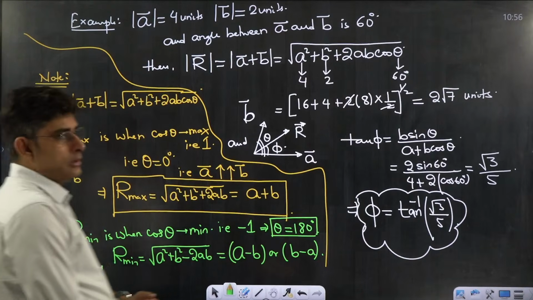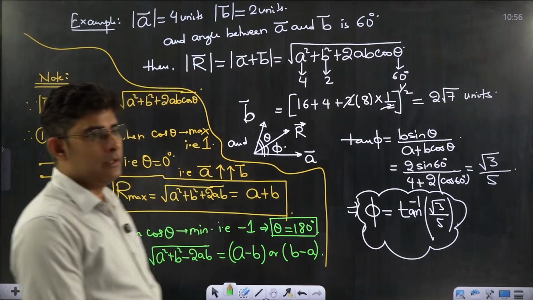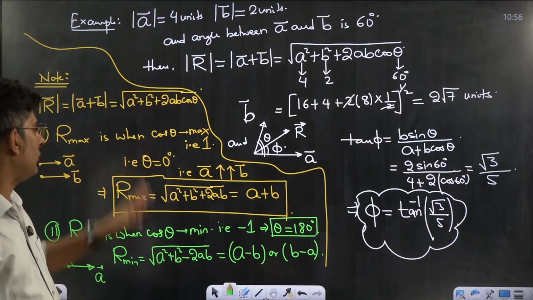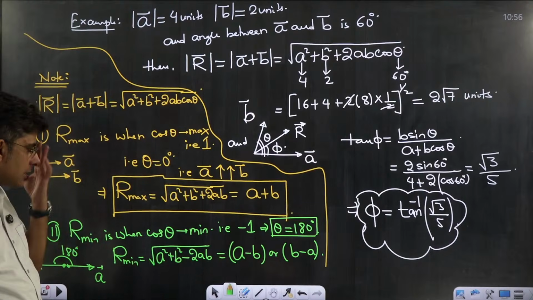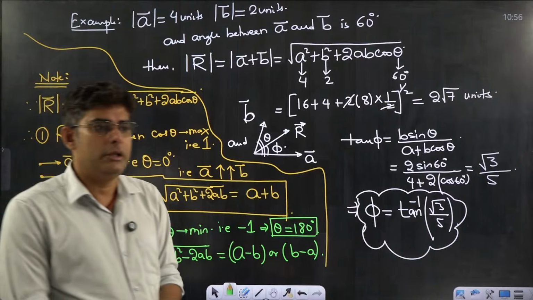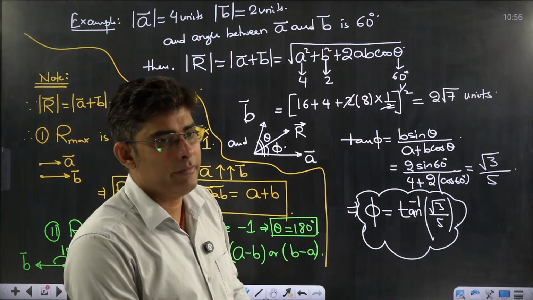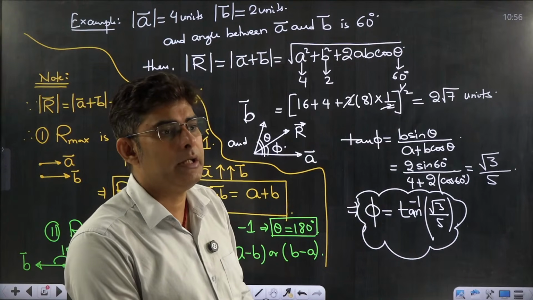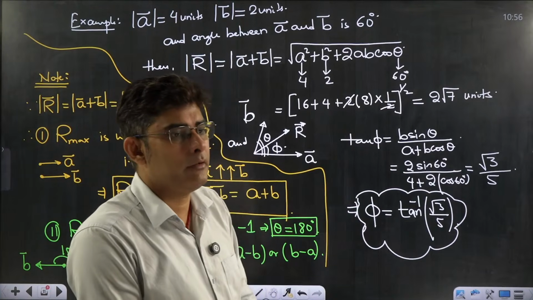So I hope that this class, whatever we discussed, the standard points, how to take the vector sum, geometrically what is the expression for this vector sum, magnitude and direction using the triangle law, everything is clear to all of you. So here we are ending the class, and after this you will be having your chemistry class in continuation, which I think many are eagerly waiting for. So we are ending the class of vectors.